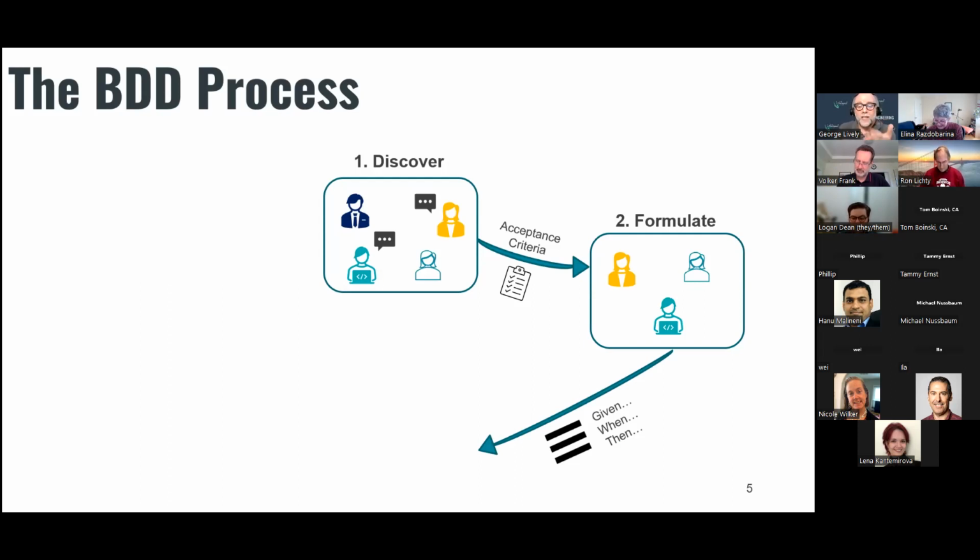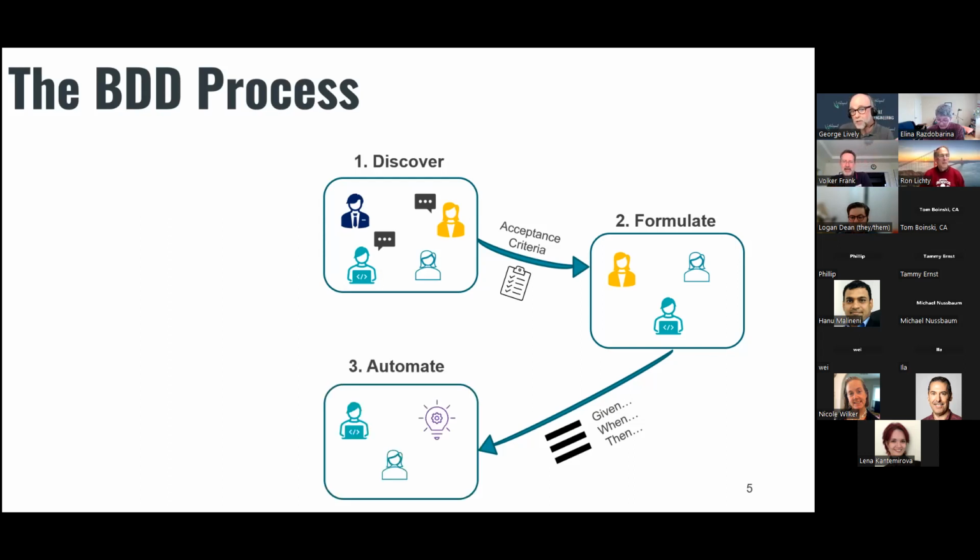And so the idea here, that's basically a common syntax that is understandable by business, development, and test in order to really have some good acceptance criteria that can be potentially automated, executable specifications. The BDD process, by the way, does not stipulate that automation is absolutely 100% required, but of course we're not going to discourage automation, and the better these scenarios are, typically the more automatable they are, and the more we automate these tests, the better off we'll be in the long run as a team, because we won't have to repeat every one of those manual tests over and over again every time you need to execute things.